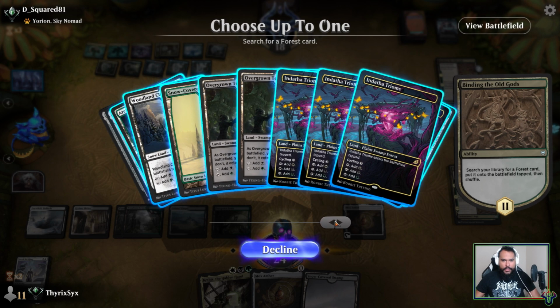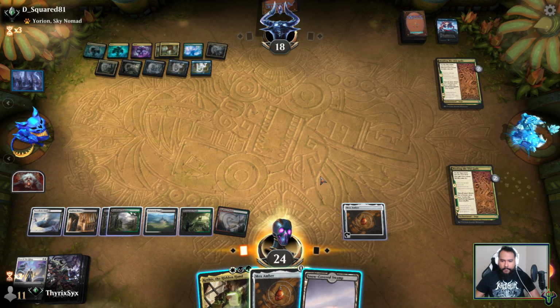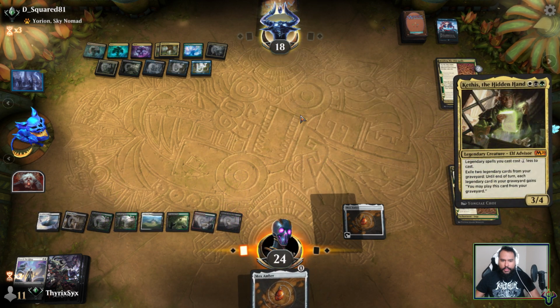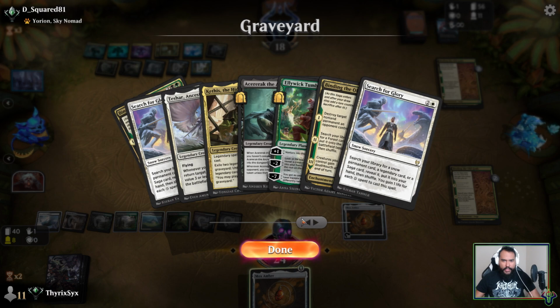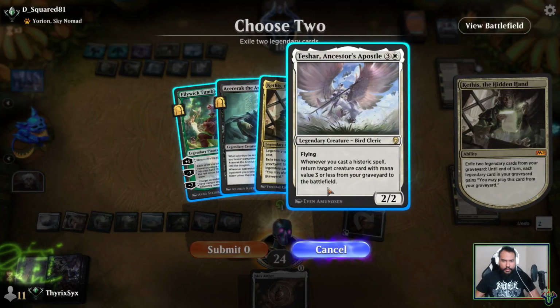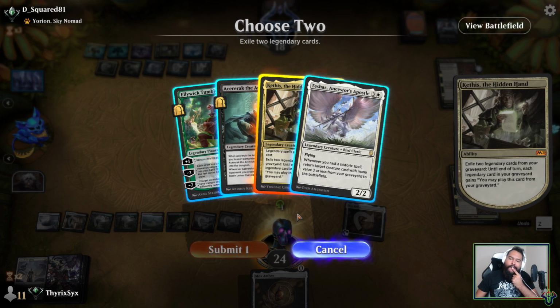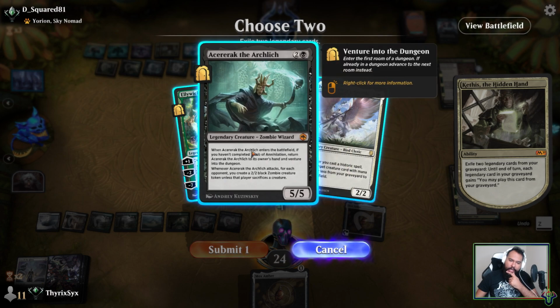I'm going to grab... Sure. Okay, I'm going to play this. I'm going to cast Kethis. Is your last card a counterspell? It isn't. Okay. I would like to cast Ellywick. Trying to target creature card. So I could get rid of Ellywick to recast Teshar, which would give me Acererak back.